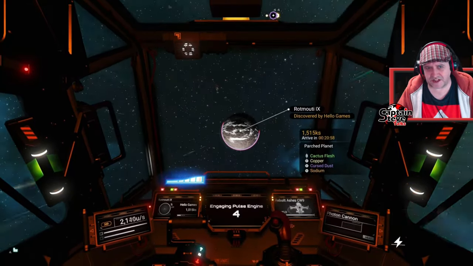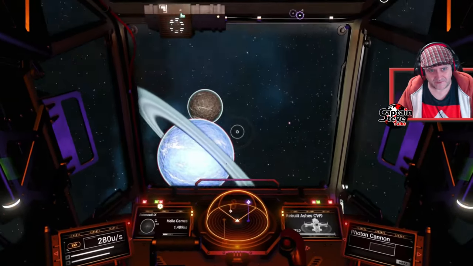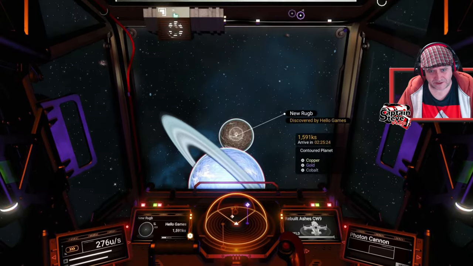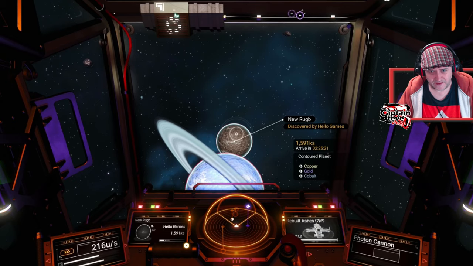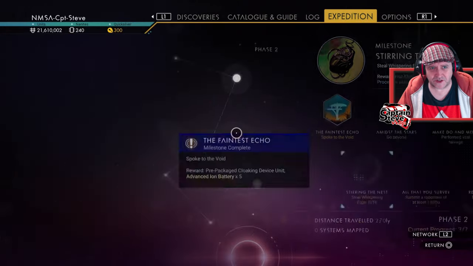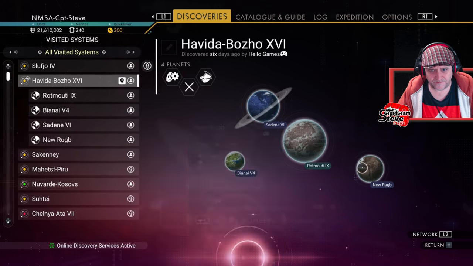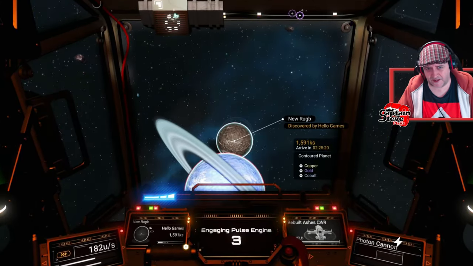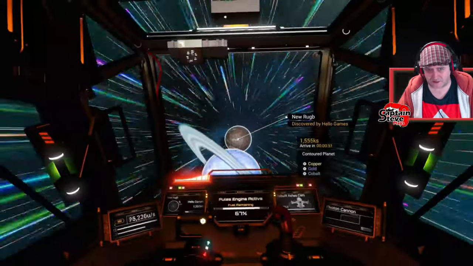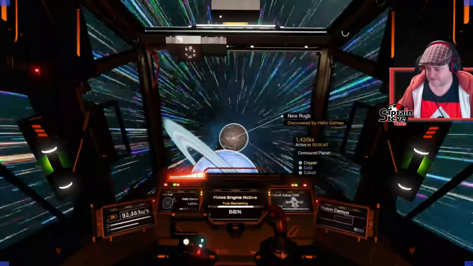So the trick is, if you want to find dead worlds or whatever, look for planets that have no clouds on them. I mean, that one looks like it's got clouds as well. But look, contoured planet, copper, and gold and cobalt. That's not the same one, though, is it? I don't think. Oh, it is. It is that one. Well, we can go there anyway. It's going to have the eggs on it. That's all I'm after, really. So let's go down and let's see if it has got the eggs.